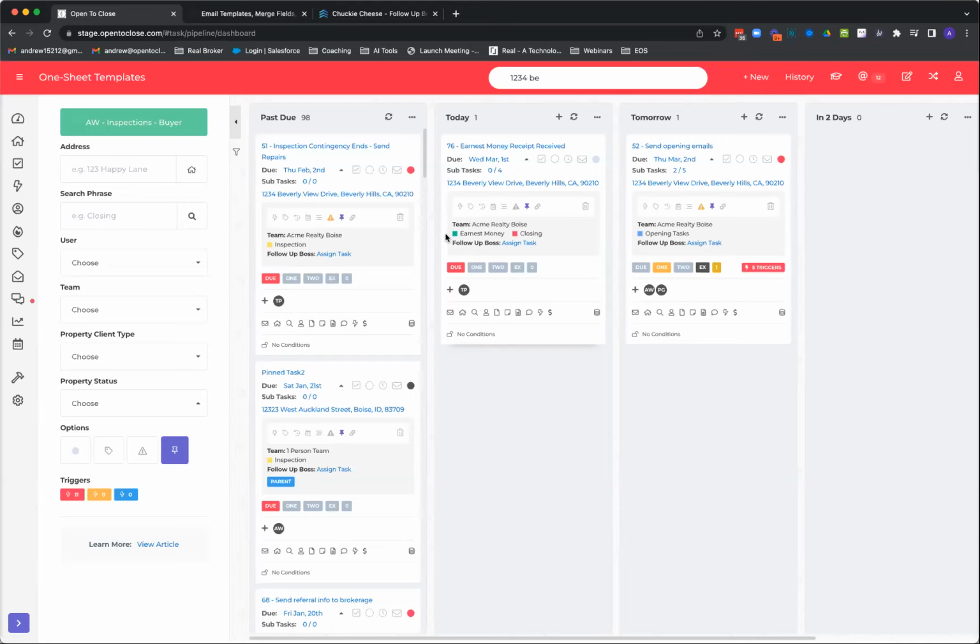Now, the other theory that people say is just, hey, I still have to do these, so they're all just stacked up and I just do them. I still like to change them because I know that I'm not going to do 82 tasks in one day. So if it's a 15-day close, I'm going to take all the stuff that needs done urgently the first day. And then I group those together in a separate template.